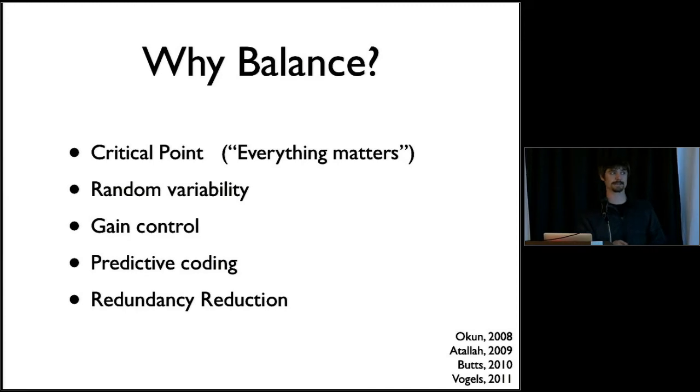You could also exploit something like this to manage your gain in such a way that very strong excitatory drives, which would normally saturate your neuron at a maximal firing rate, are not going to, because you've got a sufficient amount of inhibition that you still have some gain, some leftover room to encode what's going on in your stimulus. And what I alluded to, the notion that you could think of inhibition as a prediction of the amount of excitation that is going to come. As a result, you could think of the difference between the two as encoding something like an error signal, what was unexpected.